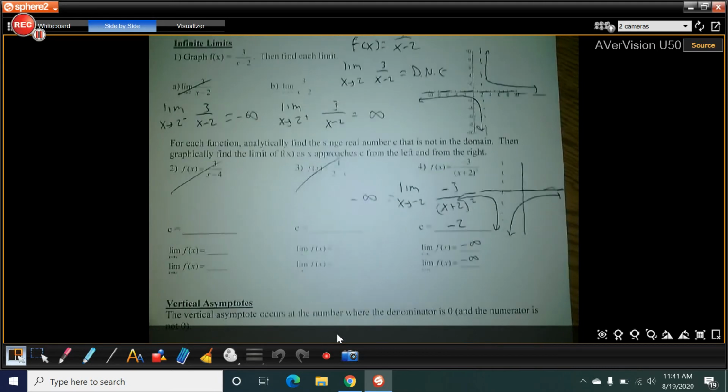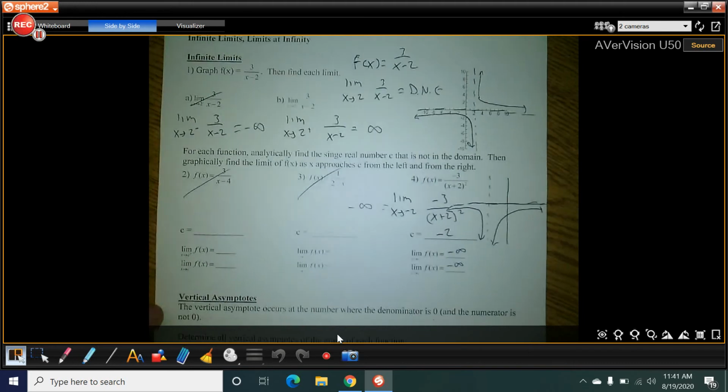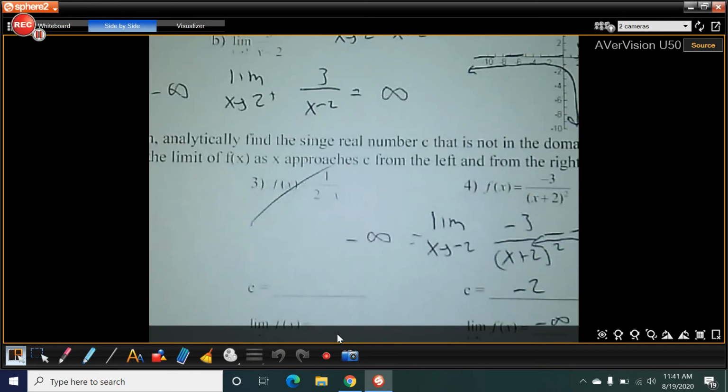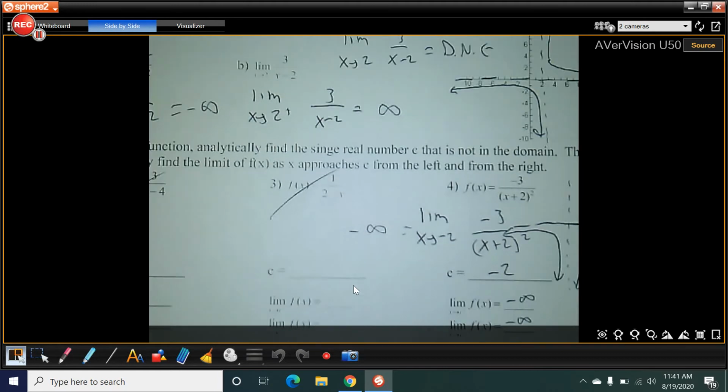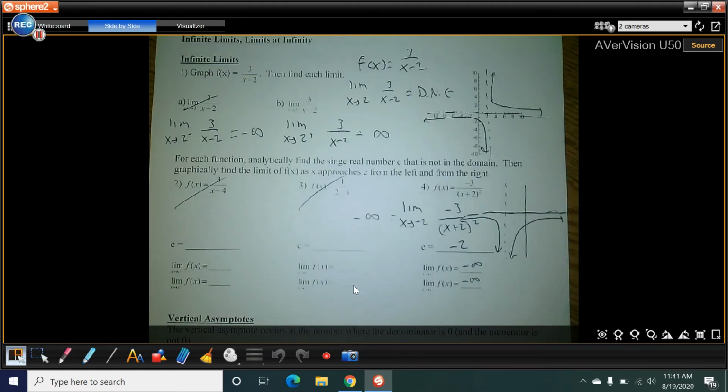Okay? So let's summarize here what I meant by infinite limits. Your strategy here is going to be: anytime you are dealing with a rational function and any of the techniques that you've previously tried do not work, you will graph or give yourself a quick sketch of what that rational function looks like and observe both the left and the right behavior to find that limit.